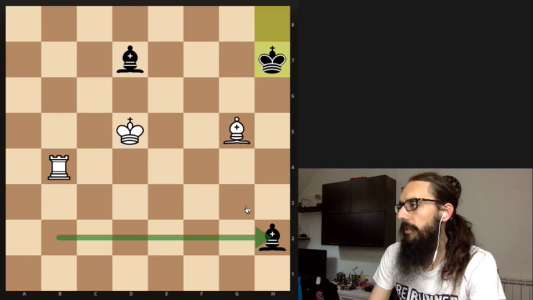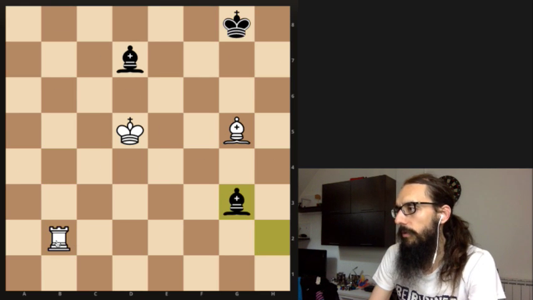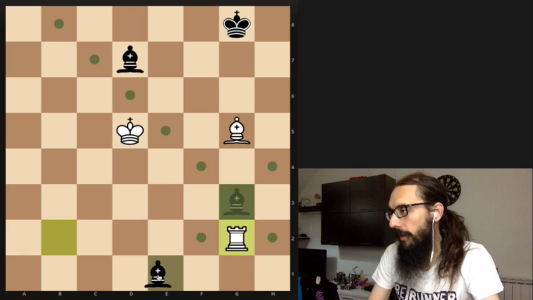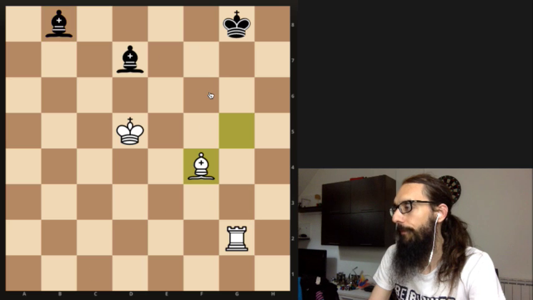Cool. But we didn't see all the lines. For example, here king g8, rook b2, bishop g3, I assume rook g2. And if the bishop moves, we check to attack this bishop. For example, the bishop can try to go far away, we win it. He can try this, we win it, which is nice.